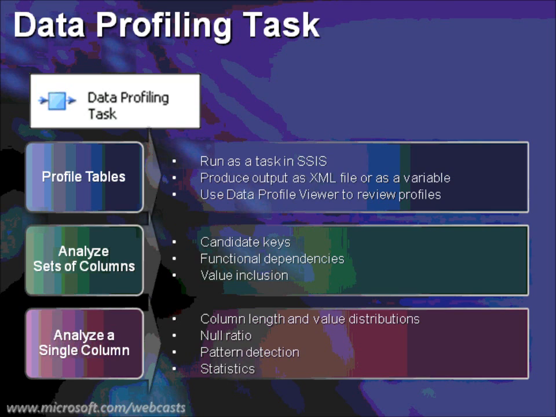Another set-based profile type is a functional dependency. You can use this profile type to determine if values in one column are dependent on values in another column. To take an example, a zip code or postal code that should always be associated with a single state or province. This profile shows you the count of records for which the dependency holds true, and the count of records, if any, that violate the dependency.